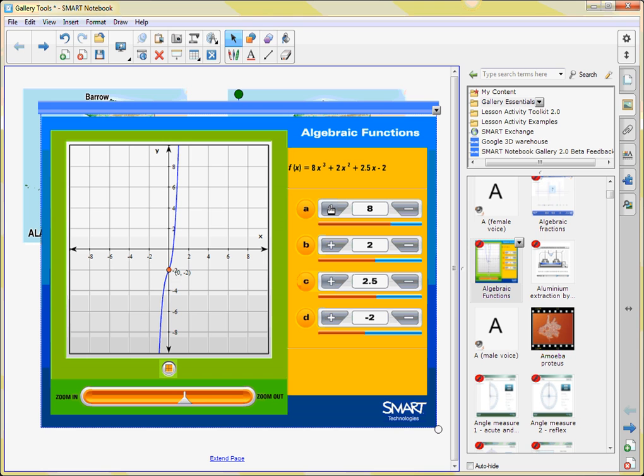And as you do that, you may notice that the grid over here changes as well. What an awesome tool to have when teaching something about X and Y axes and plots on a grid. So anytime you see the red circle with the F, it's an interactive item, and we'll explore more about some really good examples later on.